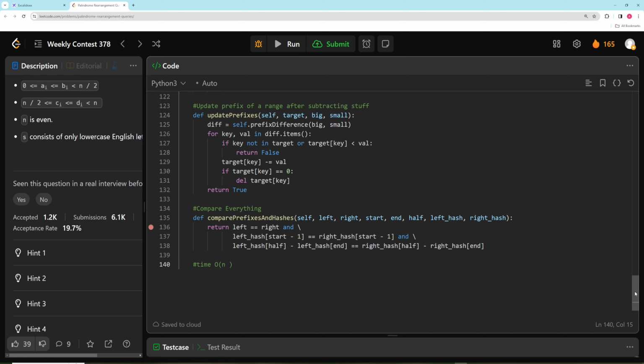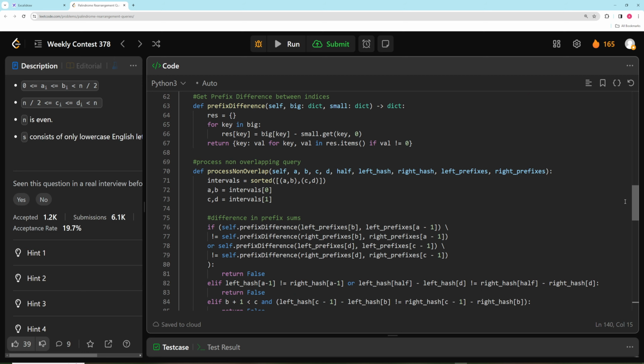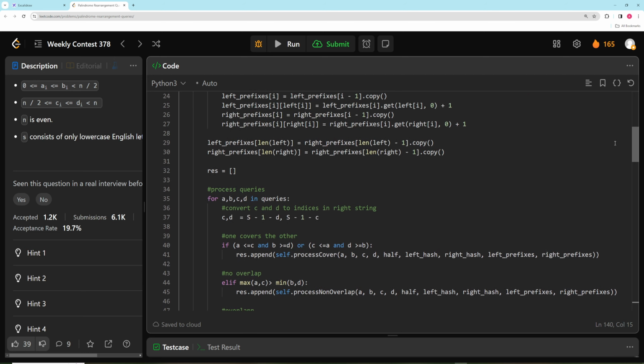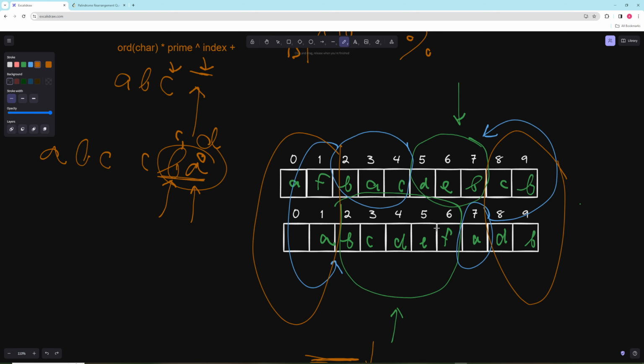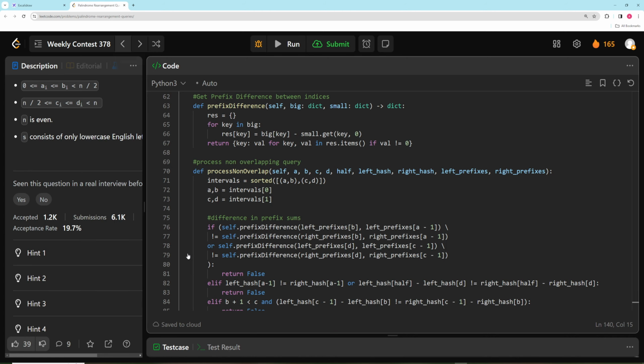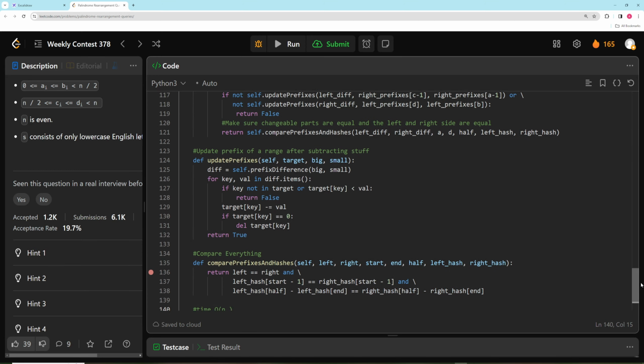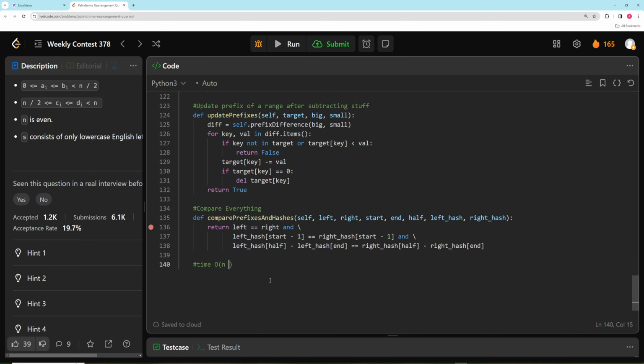So to process every query should actually be O of 1, because essentially we do a bunch of prefix sums, right? So if you go back and look at this picture, to get this prefix sum is O of 1, to get this prefix sum is O of 1, to get this difference is O of 1, because getting a difference from a dictionary of 26 characters and another dictionary of 26 characters is O of 1. Getting this hash prefix is O of 1. This is O of 1. So basically, to process a query is roughly O of 1, or you could say O of 26 if you want to. So it's going to be something like n plus q, where we do have to process every query.